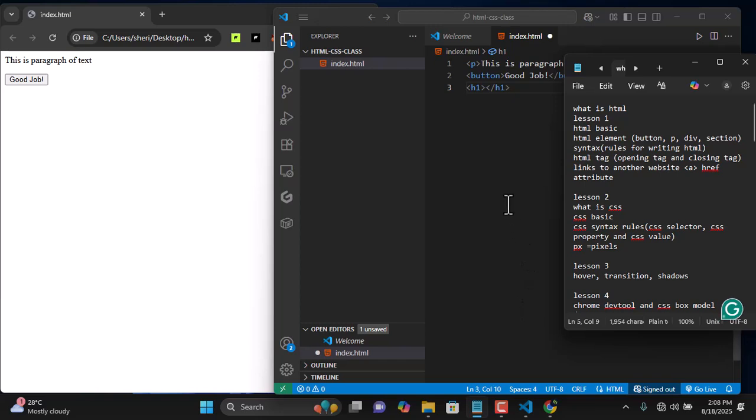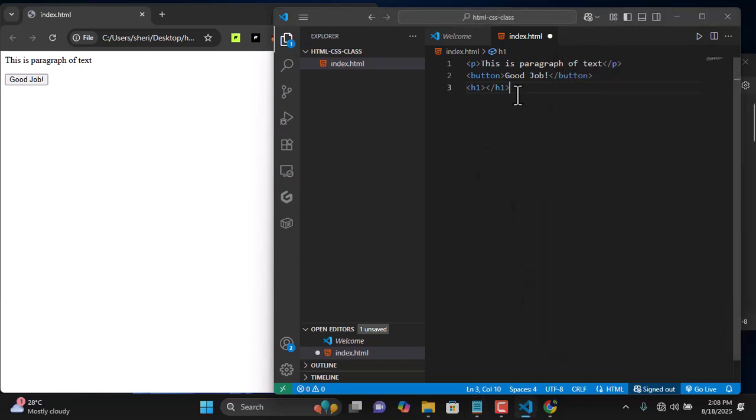So let's look at the other links. Now, have you been on any website whereby maybe you go to Google and you search for something, or you search for a site on Google, and Google is going to provide you a lot of links. Once you click on that link, it's going to take you to that site. So what happened there is the anchor tag.